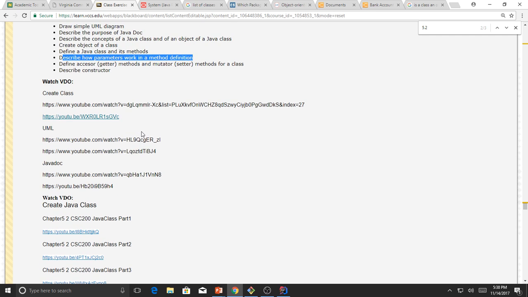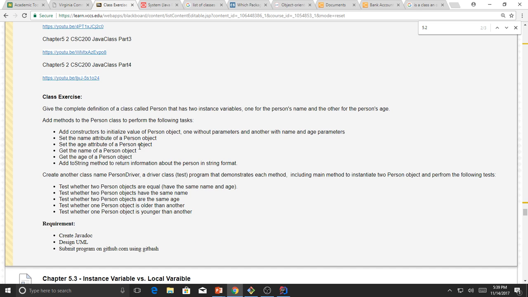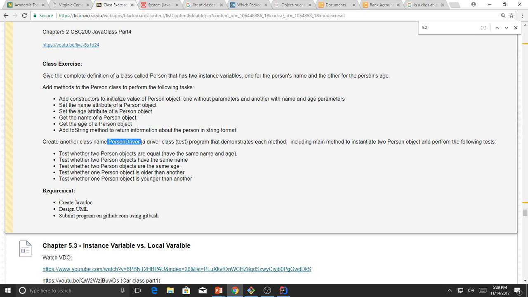All right, your class exercise. Now you're thinking in terms of objects. You see that? That's how you develop the application now to simulate the real world situation. You're going to have to create a Person class, with two constructors, one with the default, without parameters, and one with the parameters, right? Name and age. Set name, set age, get name, get age. And you have to do toString, information about the person. You're going to create another class with the main method now, PersonDriver, right?